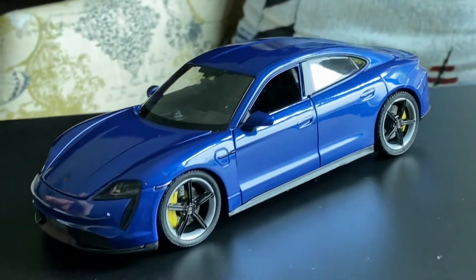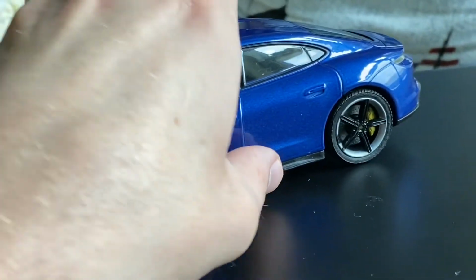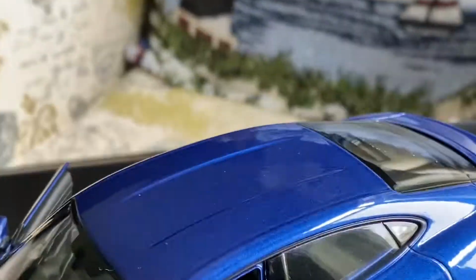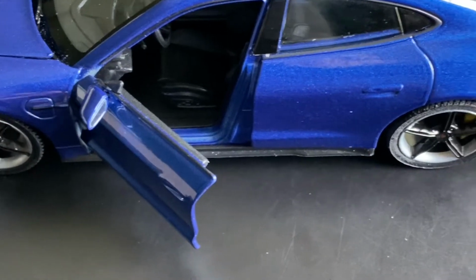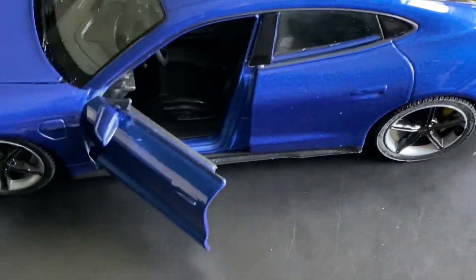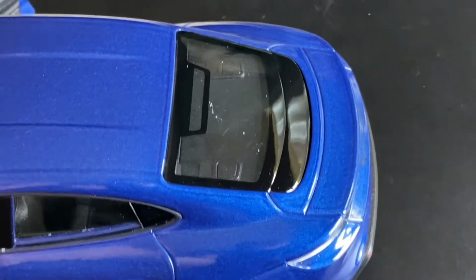And of course, you also have opening doors as well. They open up on spring-loaded hinges, and they open up at, I think, a fairly wide angle. I feel like on the real car, they would open up almost to a straight angle, like over here, but I think they have it opened up pretty well on this model here.